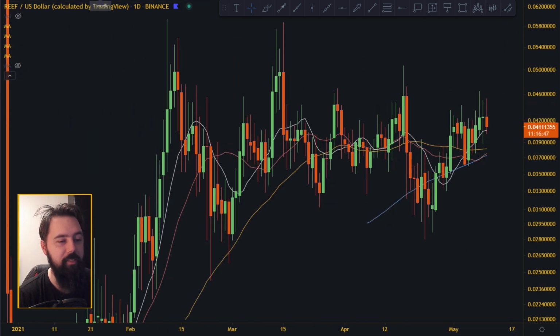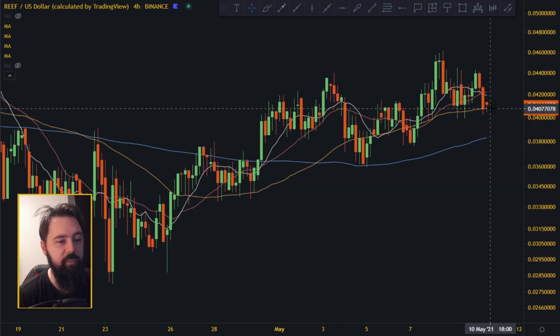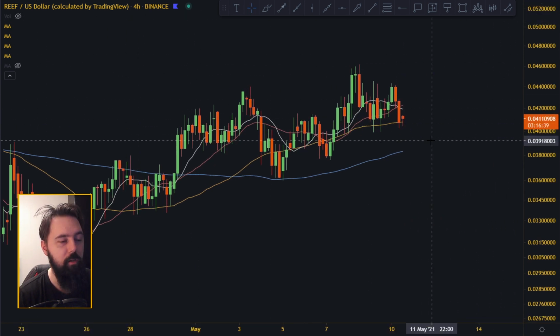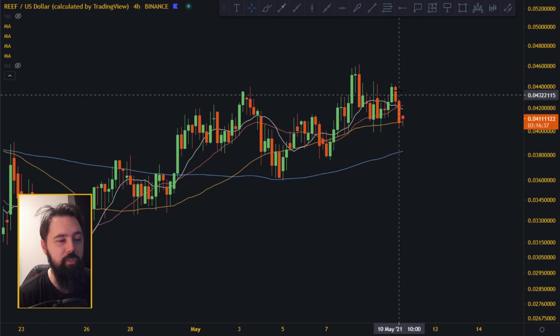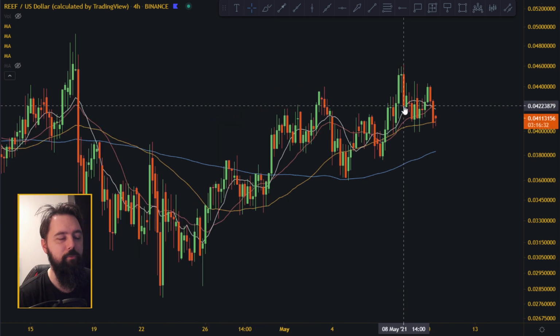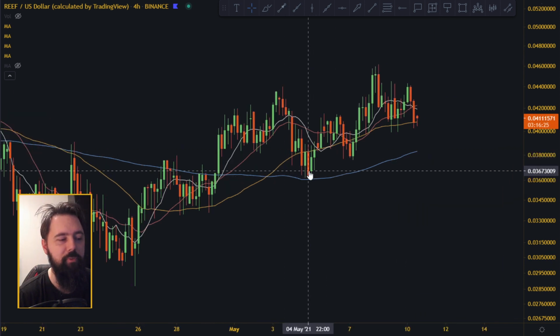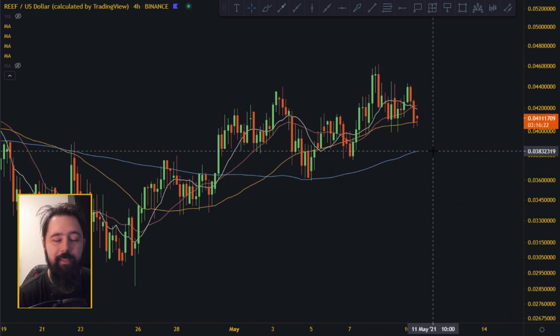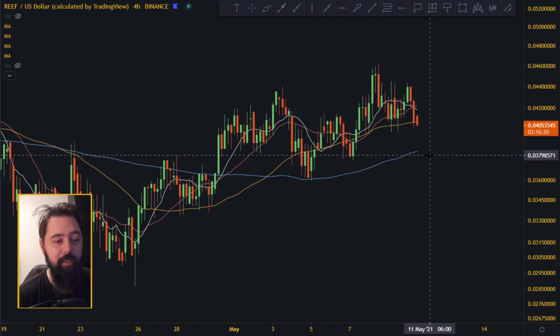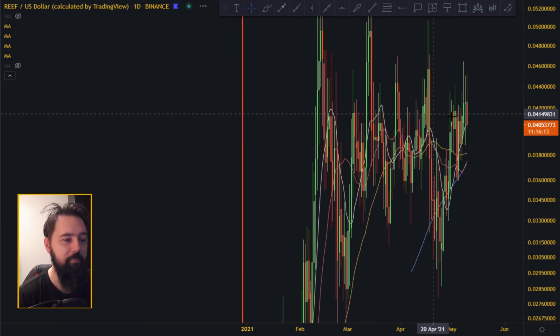On the daily we are above the 10 moving average, above all the moving averages. Let's see on the 4 hourly, we are actually hitting the 50 moving average on the 4 hourly time frame. That's also a bullish thing because usually the 10-20 is not that good a measurement for the 4 hourly, but 50 is really good. But here comes that 0.038 line that we have been talking about. Before we hit that once, we can hit that technically again. That might happen. You can see here that right now it may be trying to go for that. The 0.038 might actually happen, but overall I'm super bullish on it.